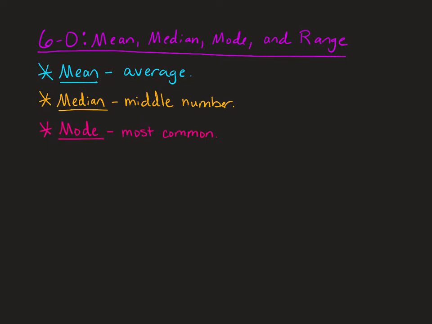The mode is just the most common number, the number that you see the most. And then range is just the span of the numbers. It goes from the highest number down to the lowest number, and you can just subtract those two to get the range.